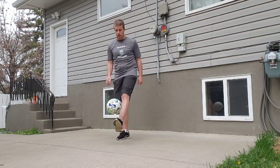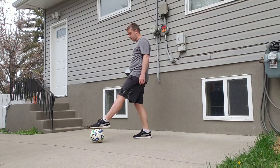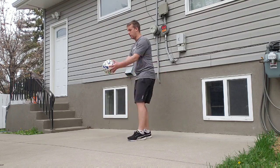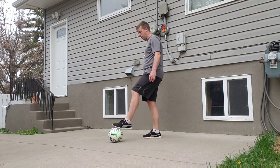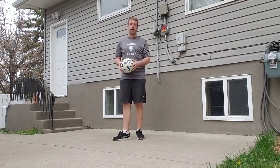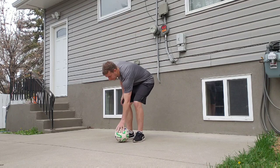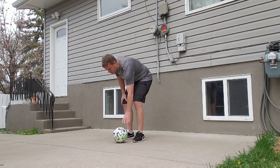Okay, I'm just gonna show you a couple ways to get the ball up off the ground if you want. The easiest way is roll it back, and then you roll it back and you just flick your toe, right? Roll it back, flick your toe. That's an easy one, all right? Another fairly easy one you can try. This might be a lot easier on the grass. Maybe I'll put it in this hole.